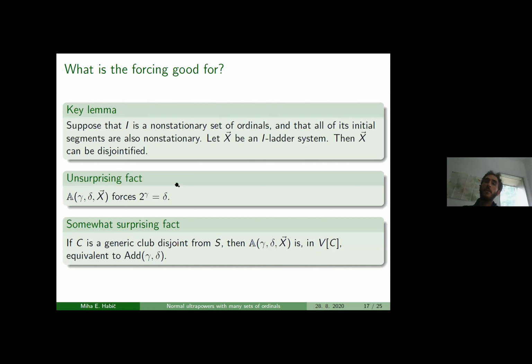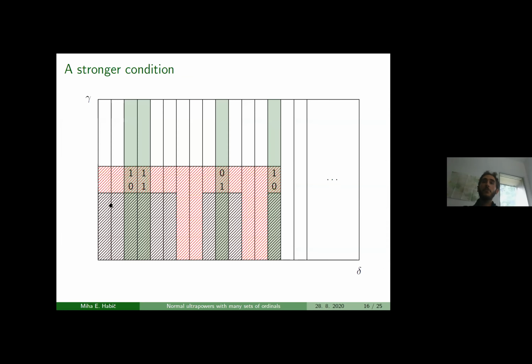Okay. So the way you use this lemma to prove this unsurprising fact is you show that any condition can be strengthened to fill in any part of the matrix that you want, all right? But the condition only mentions a bounded collection of ladders. So you apply the lemma to an initial segment of the ladder system, and that is supported on a non-stationary set. The full set all the way up to delta is stationary, but every initial segment is non-stationary. And in the application, you force to add non-reflecting stationary sets? Yes, we're going to force to add those, yes.